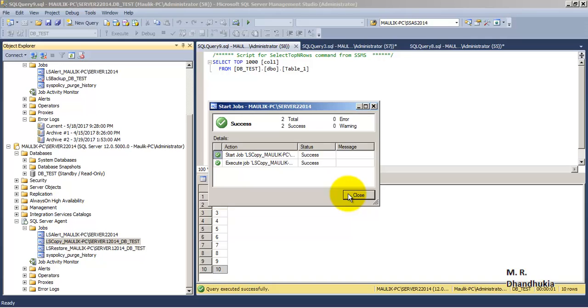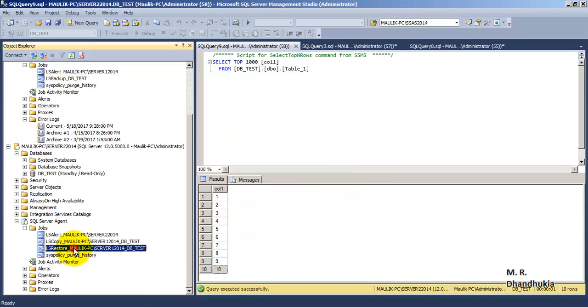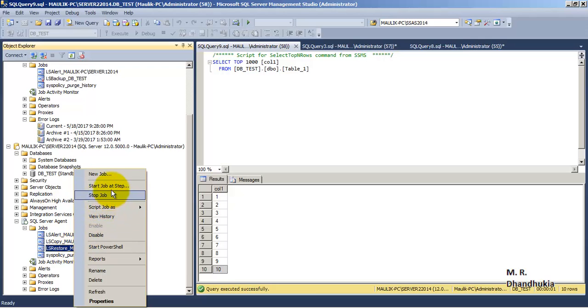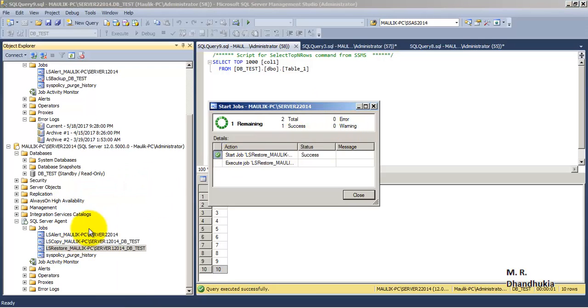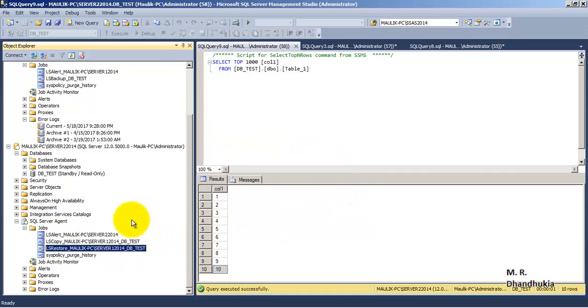So all the transaction log files that were already generated and placed in the shared folder by the primary instance have now been copied into the destination folder. And now also run the restore job so that those transaction log backups are applied to the secondary instance by picking them from the destination folder. Okay, so now this is also a success, which means all the transaction logs that were lying in the source DB folder have been moved to the destination DB folder, and from there they have been applied to the destination server, which is our test DB server.